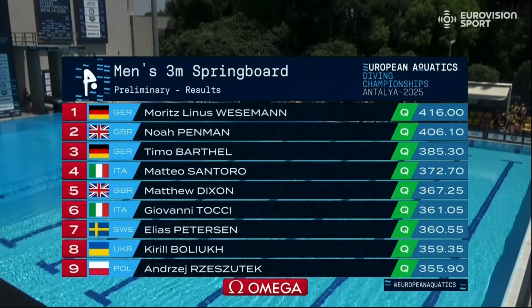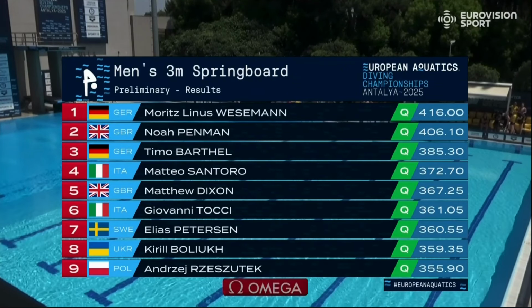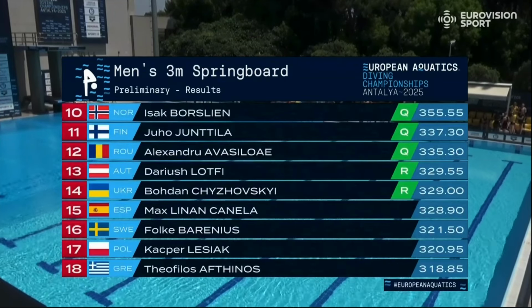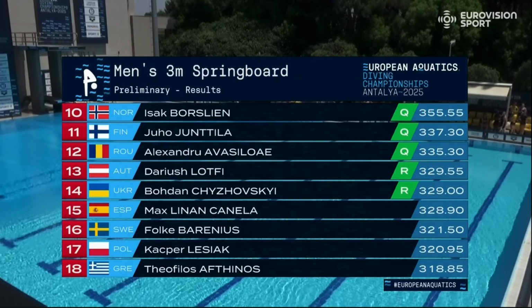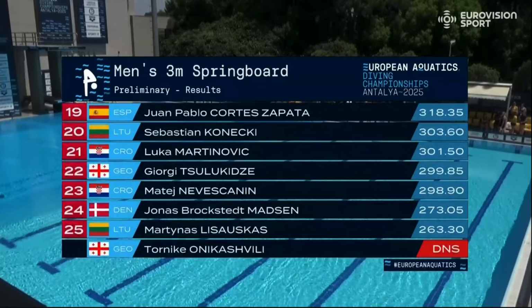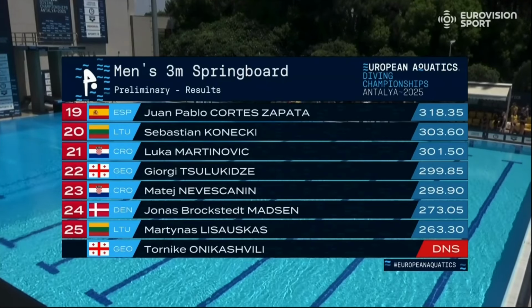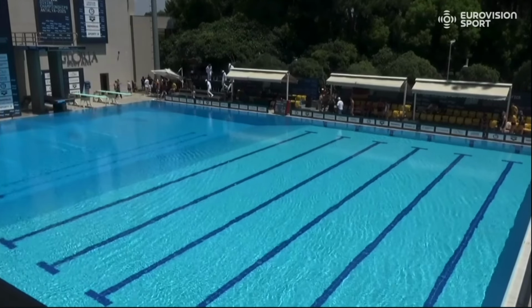So you have here the qualified divers after the preliminary round. Germany: Timo Bartel, Moritz Noah is in. Noah Penman first, Timo Bartel second, Mateo Santoro in third, Matthew in fourth, Noah fifth, Isaac, Jan sixth, good job. Darius in seventh, Kirill qualified in eighth, Andrea in ninth, Isaac in 10th, Hugo in 11th, Alexandru in 12th, Sebastian Kinecki, Martinez, Lisauskas in reserve places. These are the divers that will perform again next time in the afternoon in the final.